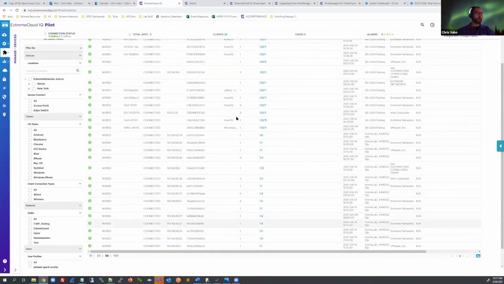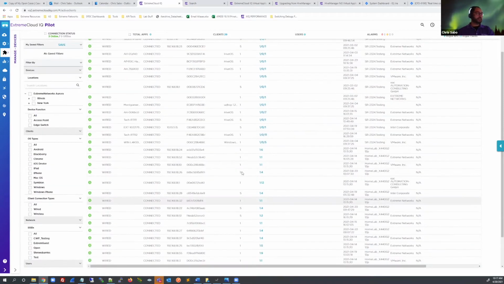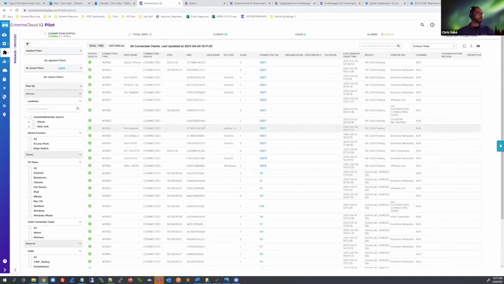Yeah, again, none of these are wireless, so I can't go down into the metrics on them, but it'll tell you the average RSSI. It'll tell you the noise floor, retry counts, application usage. It's a good single pane of glass to use for just getting a quick picture of what's going on within your network.